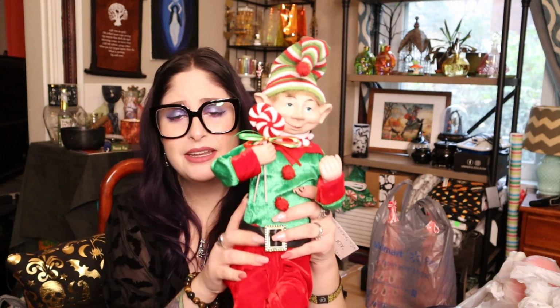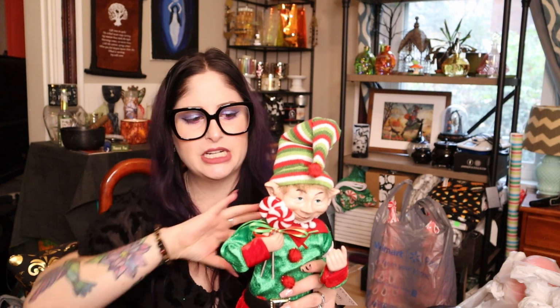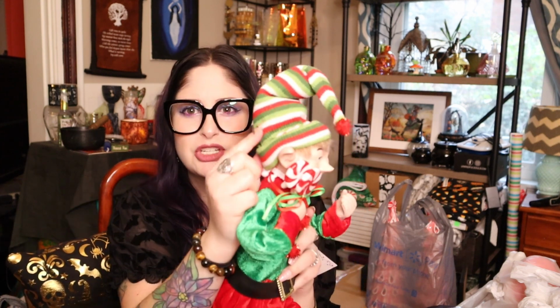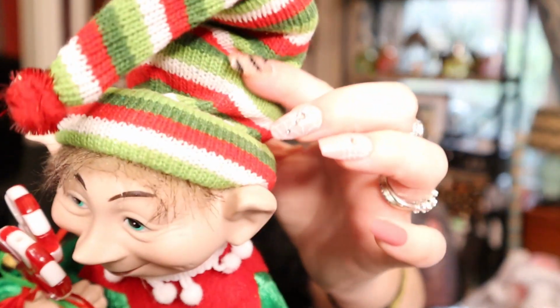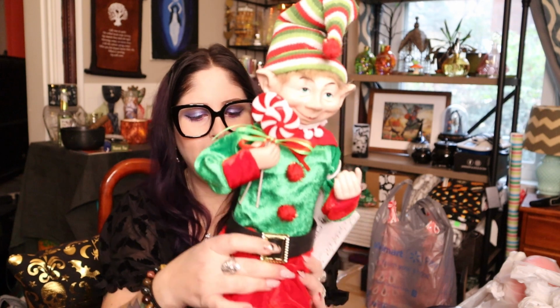And then I did get the other bigger elf because I just had to. Again, it has the red, green, and white colors, which is what I'm wanting with my mantle. Very traditional, but I want the shades of green to be very bright, playful, and almost give a tinge of retro feel to it. Some of the greens are lighter, not the dark green, but almost a mossy green, I guess. But I just really like it.